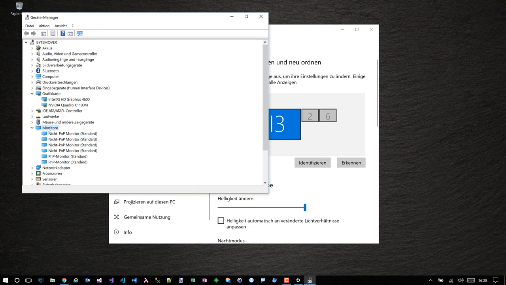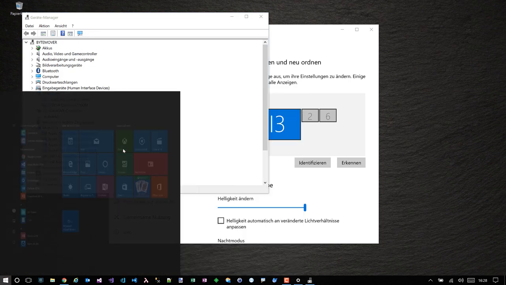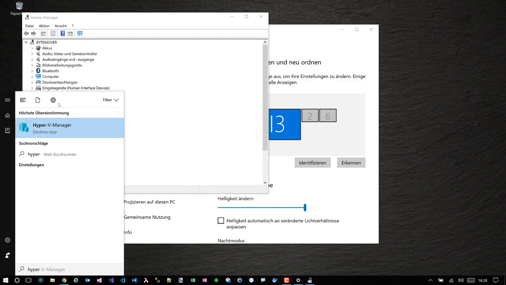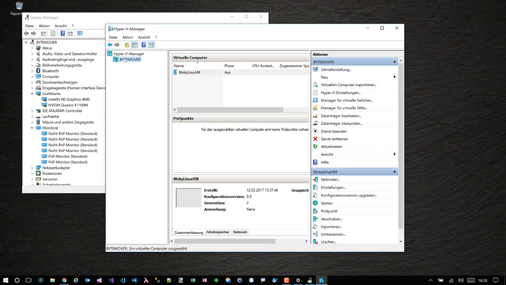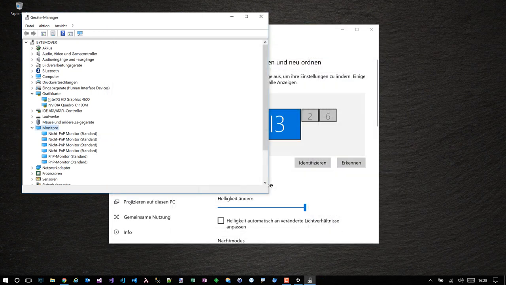The crude thing about this is that it only happens when you have Hyper-V installed, as I have. The Hyper-V role is installed here on my machine, and if I disable Hyper-V completely, this problem disappears. So what this means is the Intel HD 4600 has problems together with Hyper-V on those machines. So what to do now?